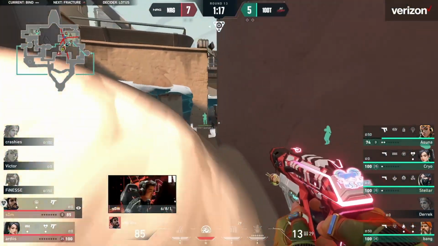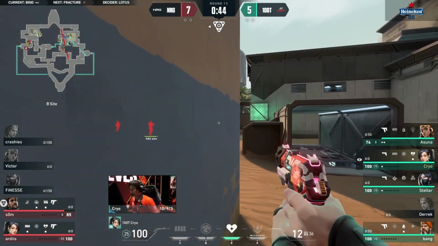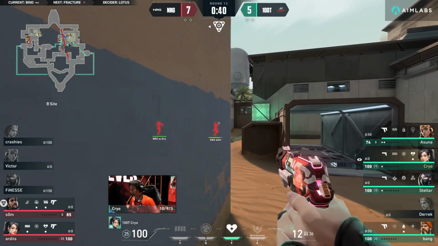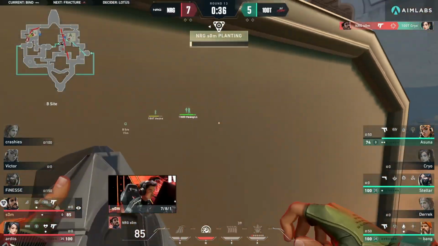And no one can move past it. They've locked it all down. Another person to help Cryo here, but they haven't. Yeah, it's still only him defending B. Locked off to the close corner here. Spots it with a jiggle. Wow, okay. Good reactions from S0M.